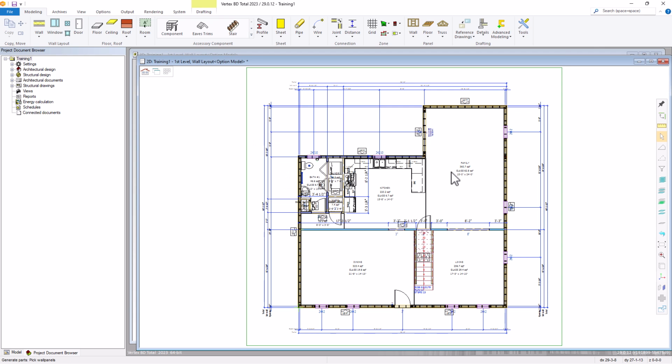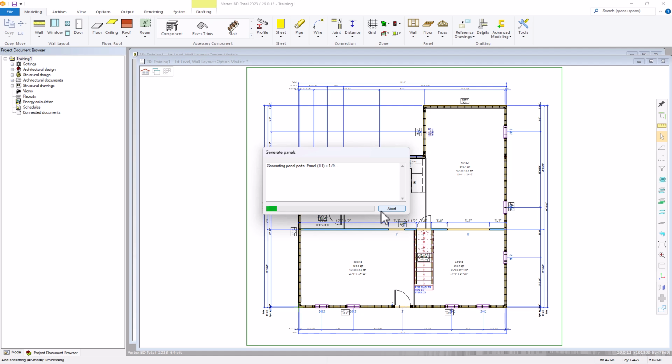Now let's generate the parts for the interior walls. Note that we are still in the Generate Parts tool. Select any interior wall panel label. Now select Ctrl-A to filter select the other interior wall panels. Select V to confirm, or right mouse click and select OK.